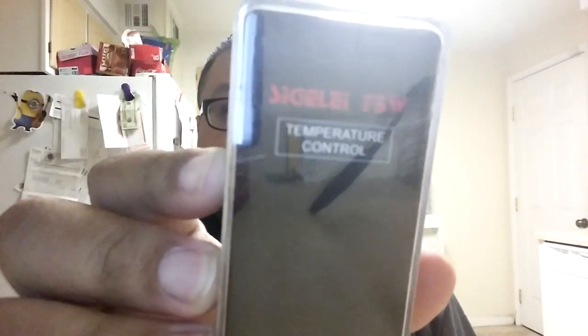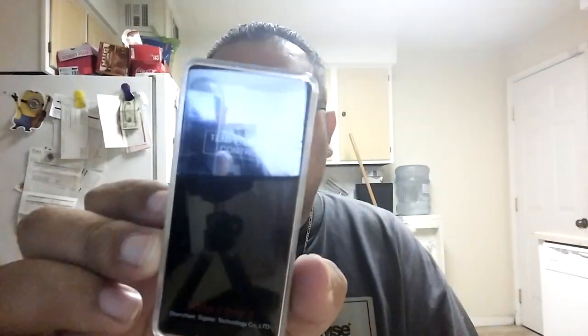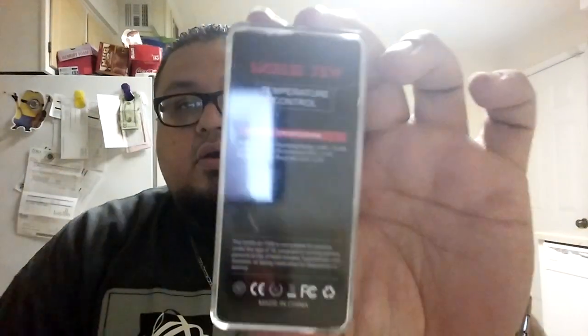IPV D2 versus the Sigelei 75 watt. Okay, let's go. Real quick on the packaging. Let's see everything in there. Turn to the side, and then on the back, technical specifications: variable wattage operating range 5 watts to 75 watts, lowest atomizer resistance 0.005 to 2.5 ohms, battery capacity 3.2 to 4.2 volts. When you pop it open, this USB cord is inside of the Sigelei 75 watt.